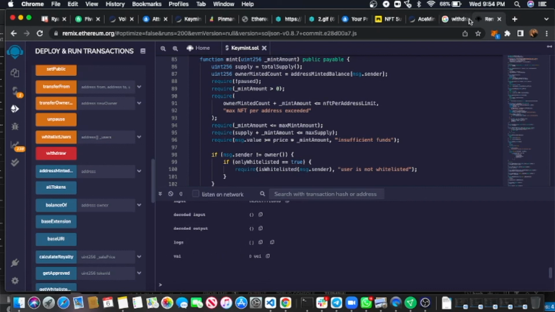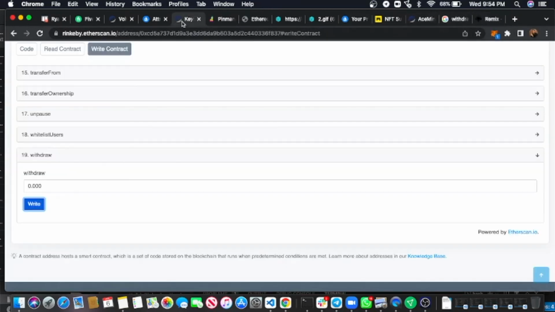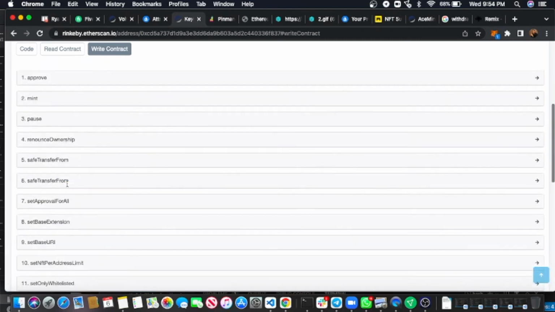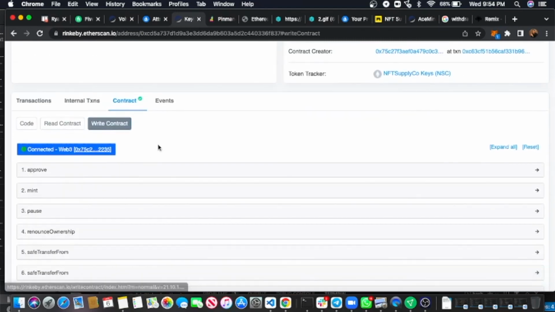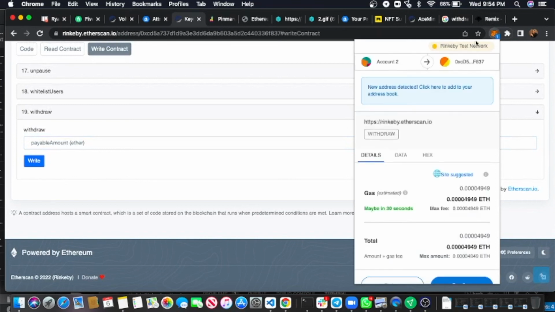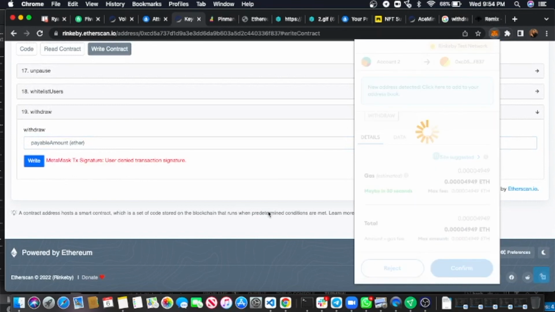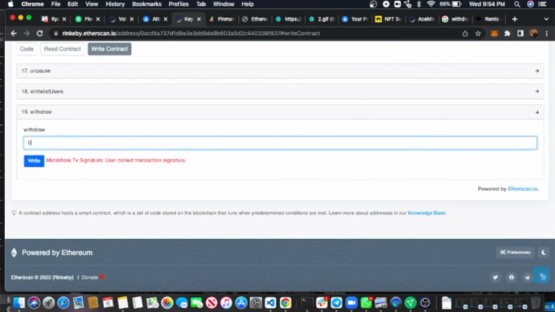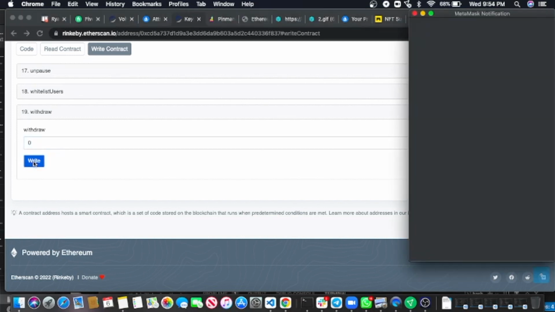So what you're going to do, this is so funny, it's not going to allow you to just hit write in Etherscan like you normally would for pretty much everywhere else. So I'm connected. What I'm going to do instead, just to show you, I'm going to reject that, and I'm literally going to put 0. Just put any value in there.